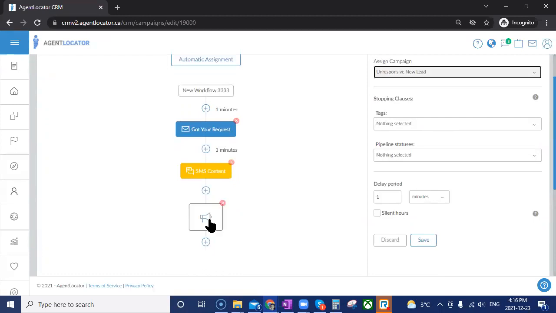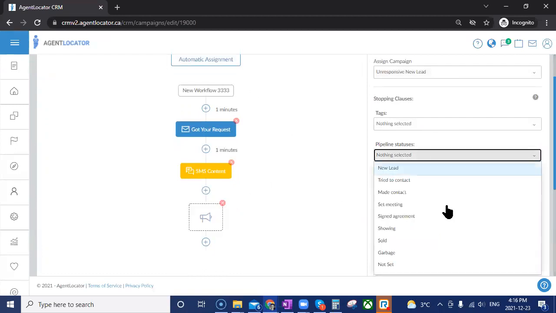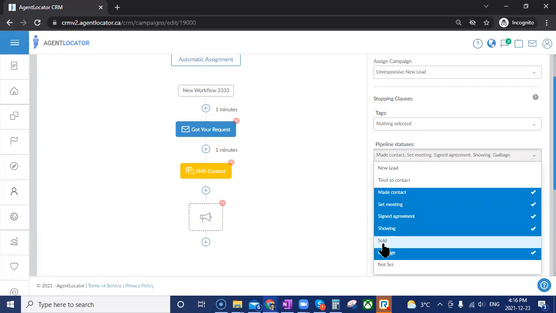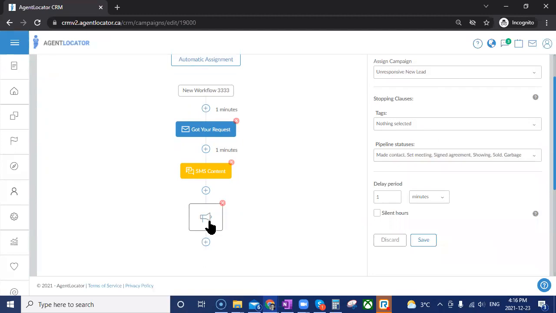And then we wouldn't want this to go to the next person if we've made contact. So if we've made contact, we definitely wouldn't want them to get assigned to this specific campaign. So it wouldn't actually assign them if we've made contact with them. But if we haven't made contact with them, it may move that lead to another campaign. So it's almost like a funnel, right? Where we're going through that funnel and maybe we made contact or communicated, maybe we didn't. Do we want to keep them on and stop the campaign because we talked to them, or maybe we want to now move them to another campaign in an additional attempt to get them to be responsive to us.